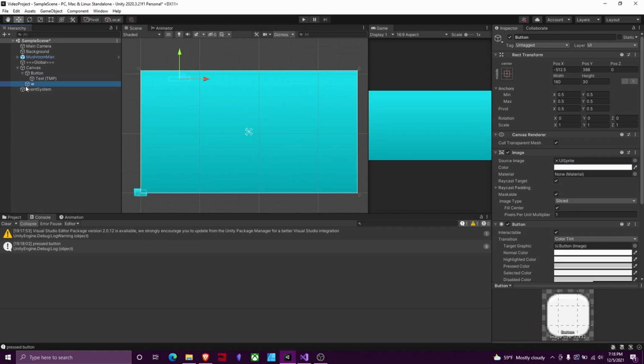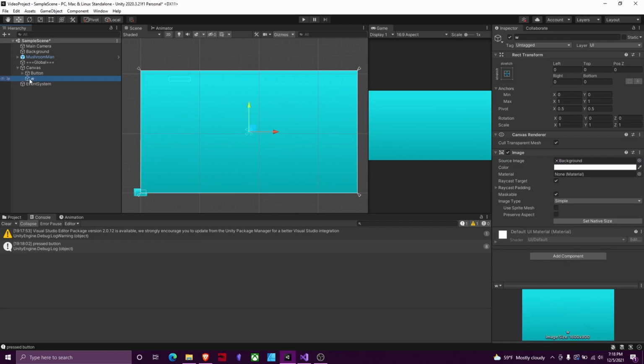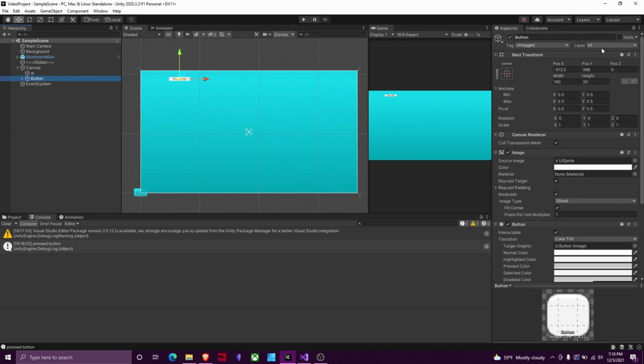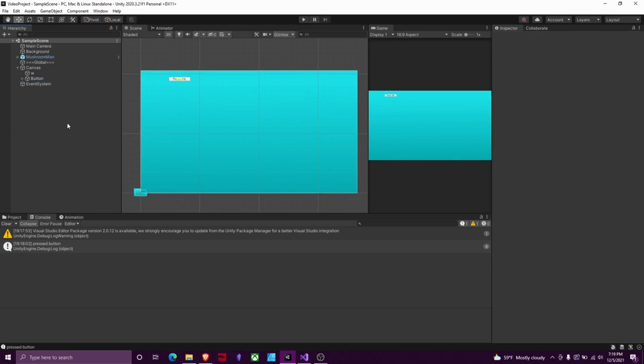The canvas renders from top to bottom, so the thing at the bottom will be displayed on top of everything else. So you might have to reorganize your items here. You can also mess around with the Z position to have a similar effect, as well as sorting layers.